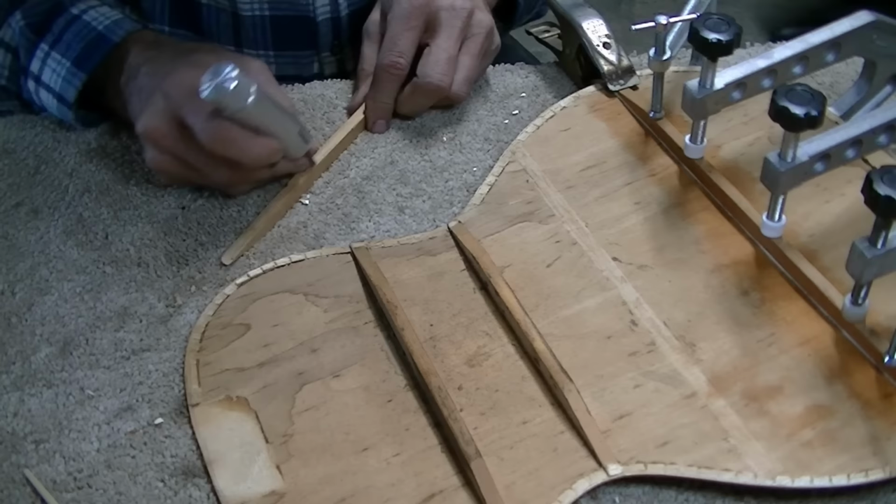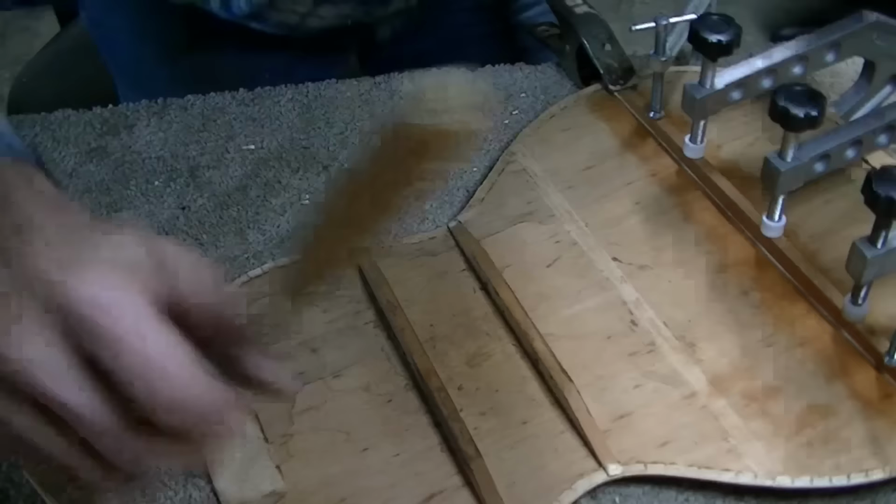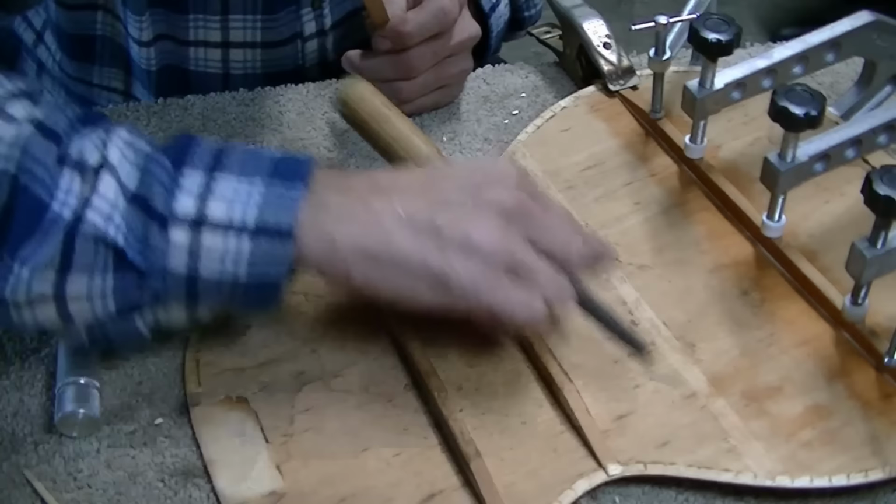Alright, and now I might just talk about order of operations. Now you see why I cleaned that back off while I had it laying flat, because now with the clamps on here, I wouldn't be able to clean that off very good.